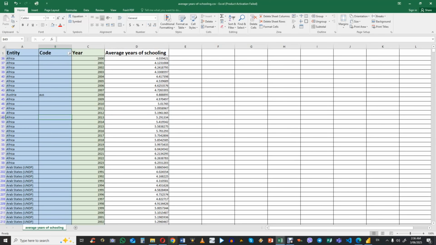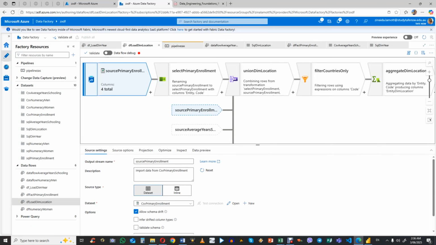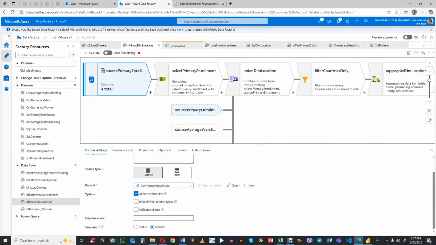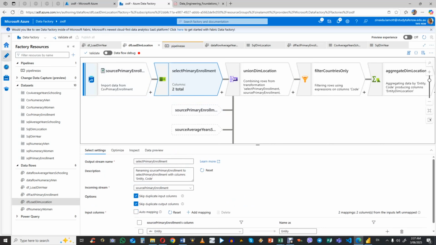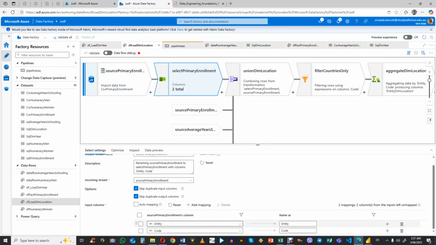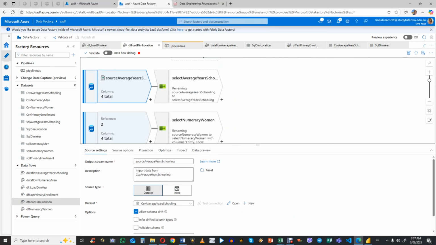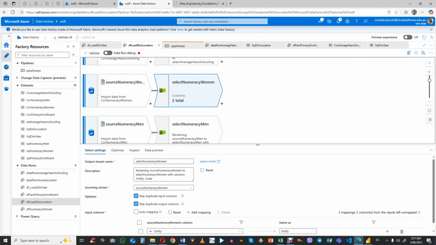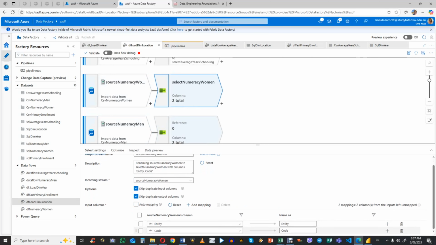Okay, so we're going back to the factory. First I created the source, again from a dataset, it's the table from the container. And after that I selected only two columns, entity and code, because in this table it's going to be a foreign key for other fact tables. I did the same steps to create the other sources and select these two columns in each table.